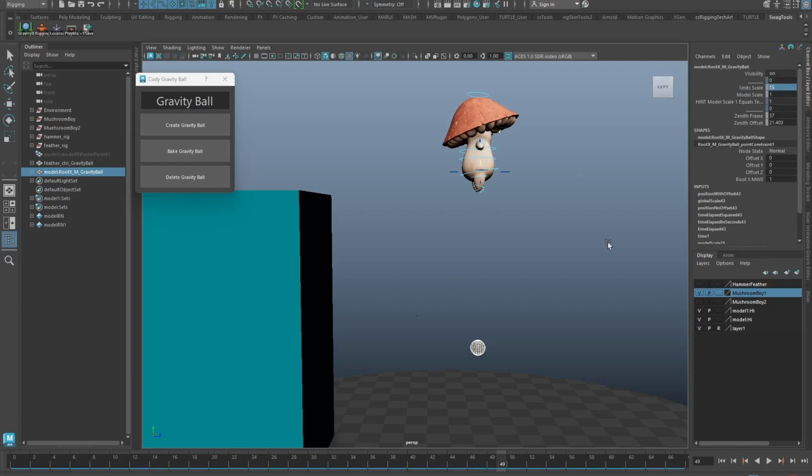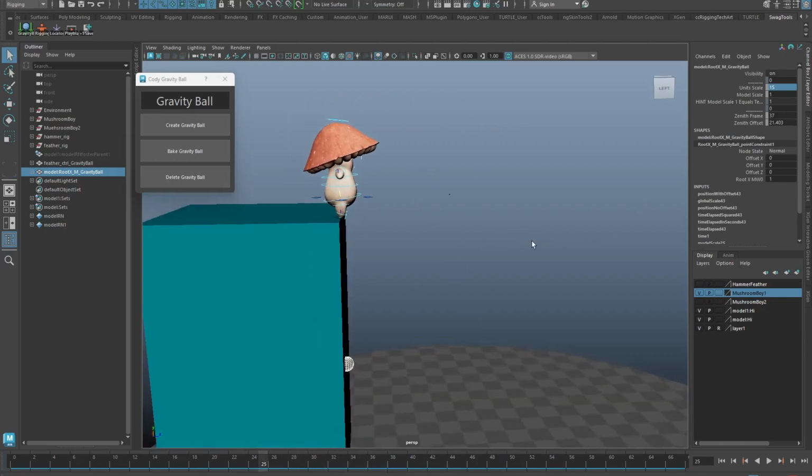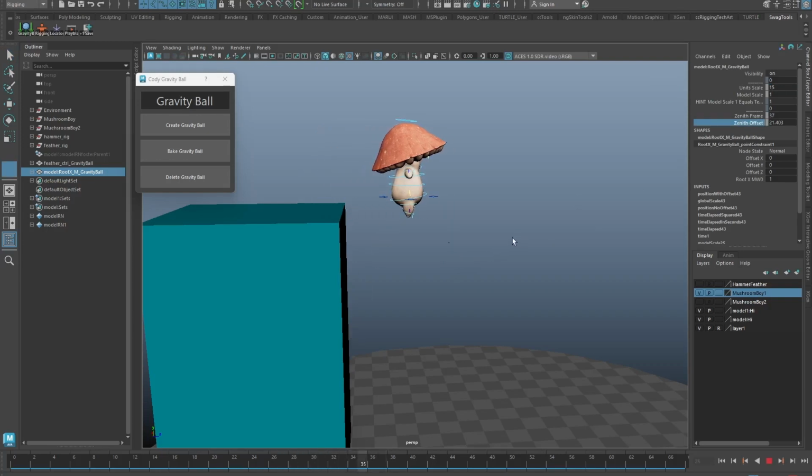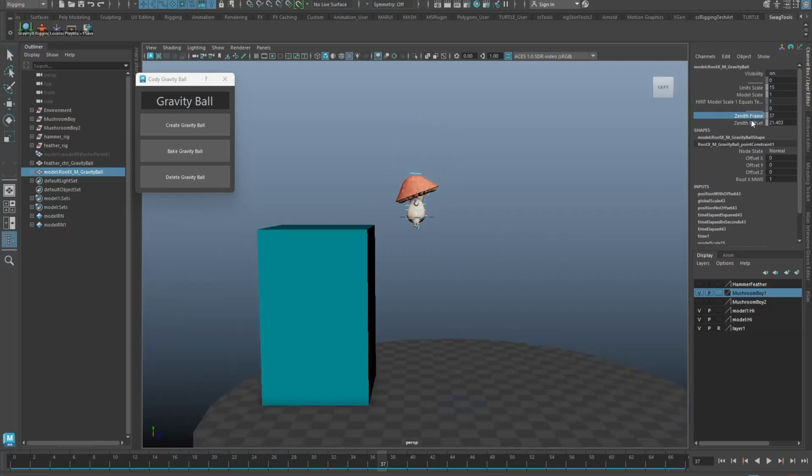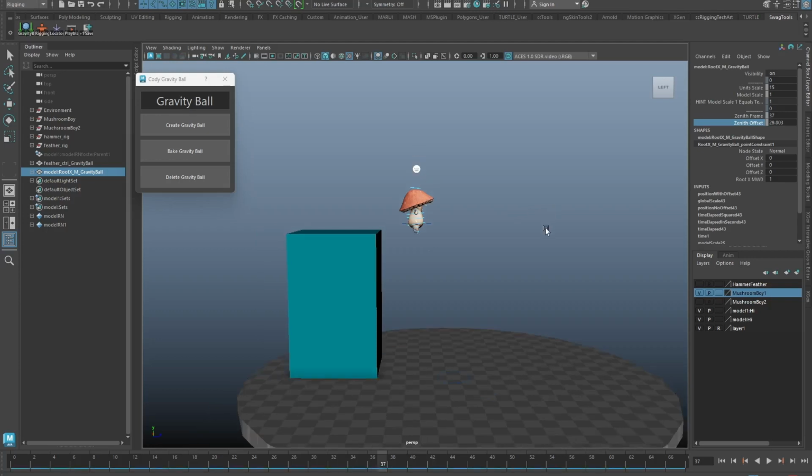It's fine. And I want him to, when he jumps off of this, I want him to actually kind of go a little higher. So we go to frame 37, which is our zenith frame. We're going to set the height of the jump to be, let's say, that high.